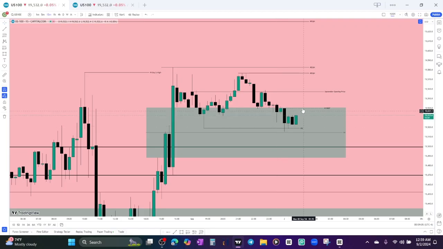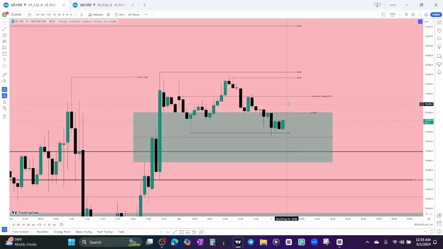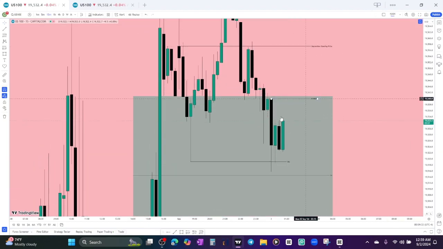Here you can see very nicely we have some more detail on the 15. We have these two highs that are relatively equal. Okay. So this will be our target for tonight if we do get a buying opportunity. And if I'm not mistaken, yeah, we have a 15-minute bearish fair value gap here that we would like to see disrespected.